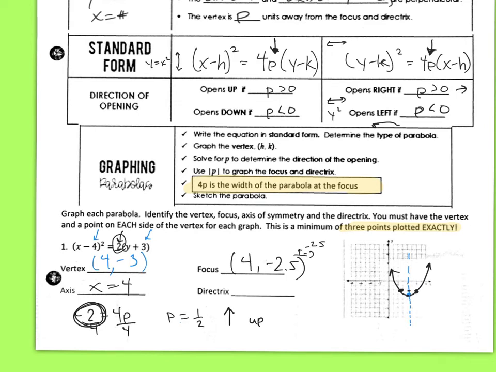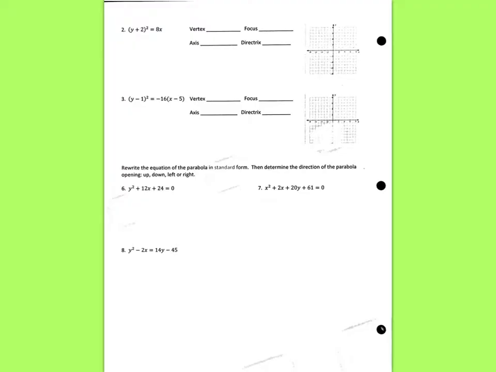Now the directrix is also a line, but it's outside the parabola, and it's p away. So we're supposed to go 1/2 space away. We're already down at -3, and so it's going to go this way. You can't really draw it on there, at least not accurately. So this would be y equals, because this one touches the y-axis, -4.5, because we had to go down 1/2. Really hard to see, but that's the process.